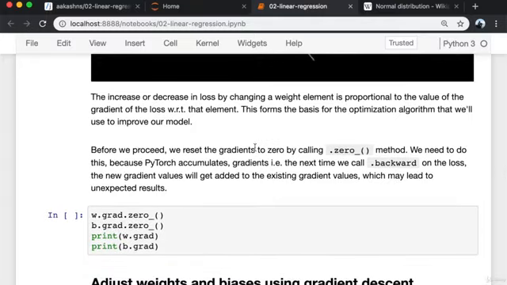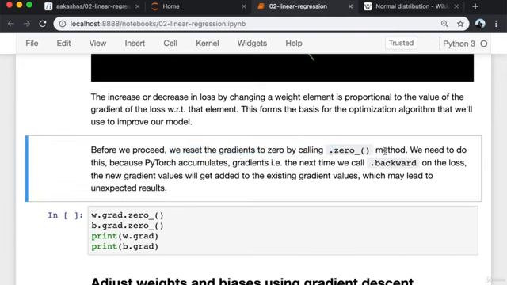But before we proceed, we have one final step to take care of, which is to reset the gradients back to zero by calling the .zero_ method, right? We need to do this because PyTorch accumulates gradients. That is, the next time we call .backward on the loss, the new gradient values will get added to the existing gradient values, right?